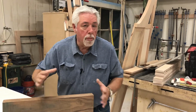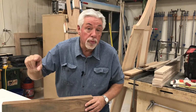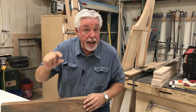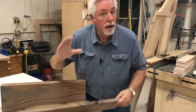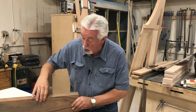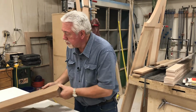So always when you go buy, be aware of how much material you want to end up with, and then buy enough wood, the thickness of the wood, so that after the milling that you are required to make, you end up with the net that you need. If you're okay with net 3/4, 4/4 stock. If you need a full net 1 inch, you have to buy 5/4. If you want 1.5 net, you have to buy 8/4. Just something to keep in mind when you go to the lumber yard.